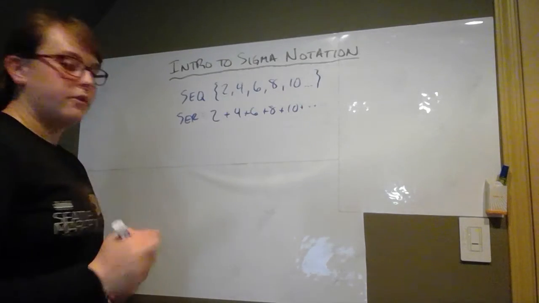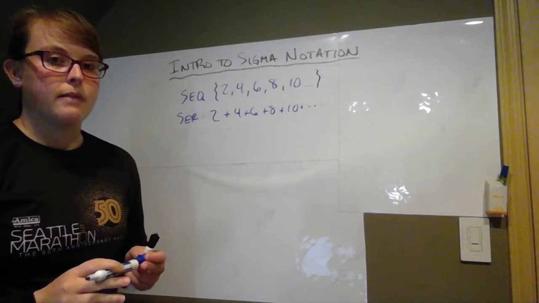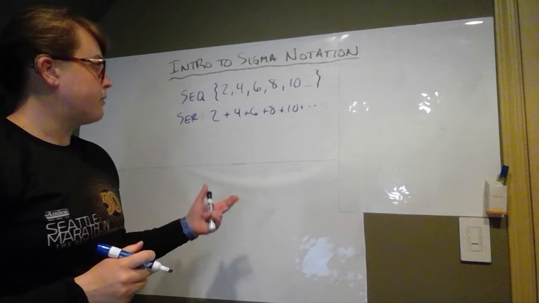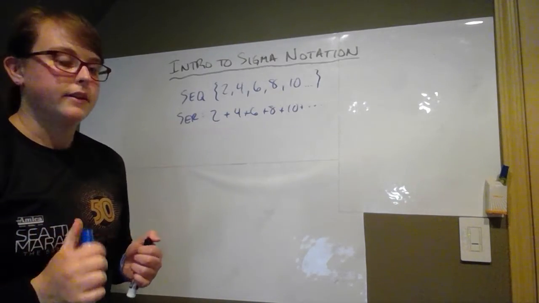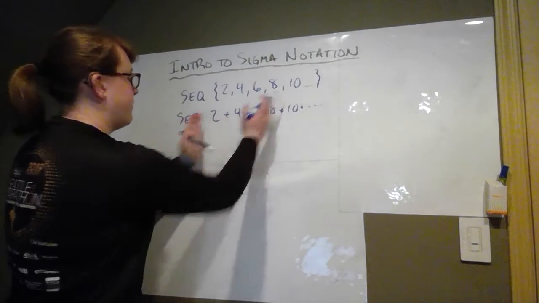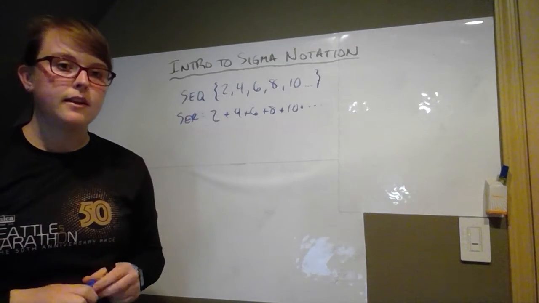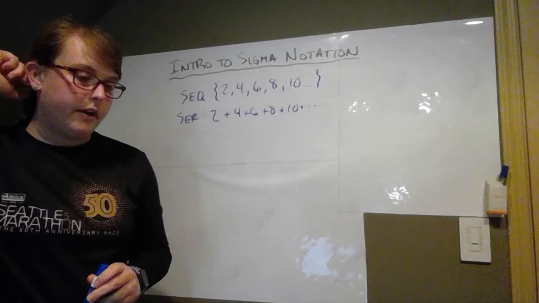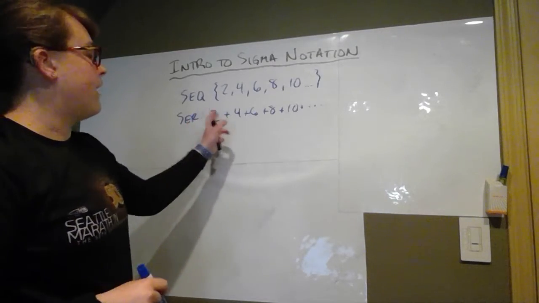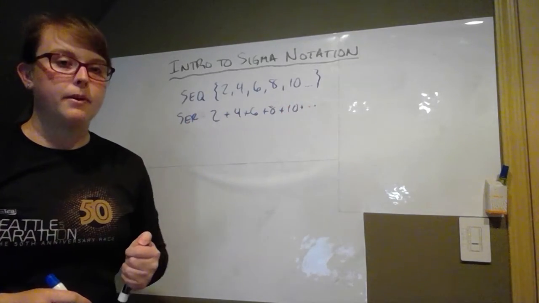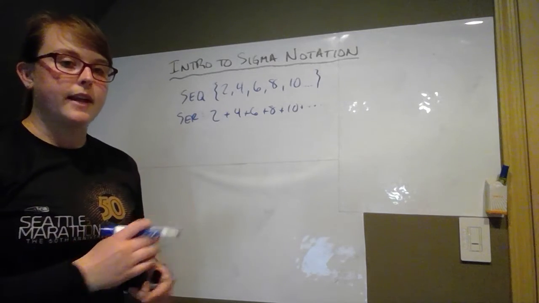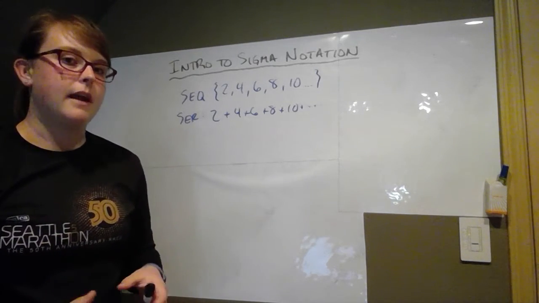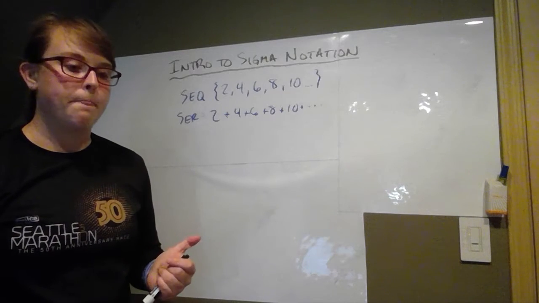There's actually two different types of series that we talk about. There's infinite series, where the terms go on forever, and then there's finite series, where we just might sum up just some of these terms. And so instead of writing out every single term that you would be summing up, since that gets kind of tedious, there's a way that we can index it so that we don't have to do that every single time, and that's where sigma notation comes in.